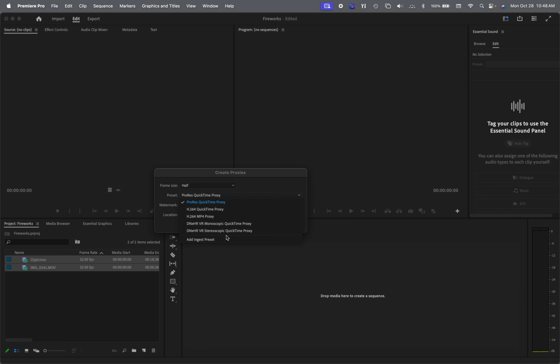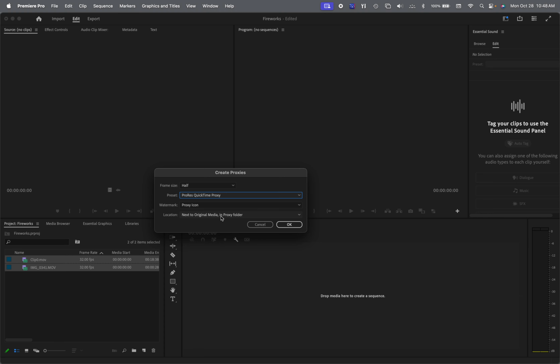Okay, but you can go ahead and do all sorts of different things with the proxies. All right, we're just going to keep it ProRes QuickTime Proxy, but we're going to apply a watermark that lets us know that we are using a proxy and not to worry about video quality when we're editing. Okay.